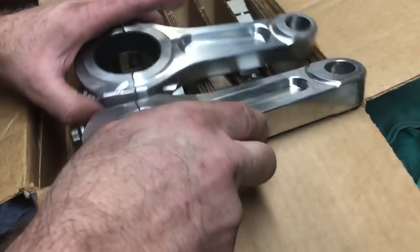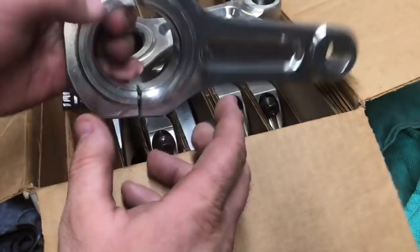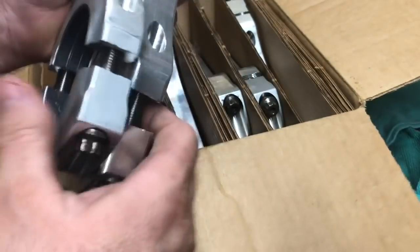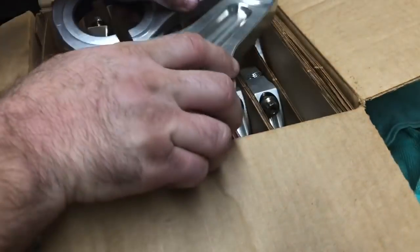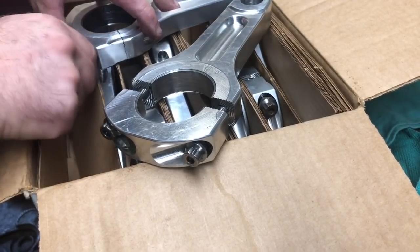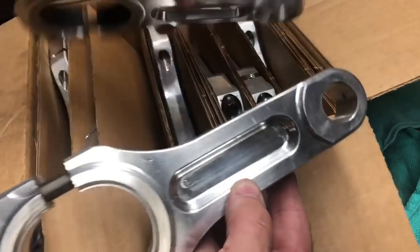The rods that I had in the motor, these are the ones that came out of it. These are GRPs as well, but if you notice, they're cut down. They're a little bit lighter. There's not much difference. You can see a little bit of difference in the pin. They're a little bit thinner when you put them side by side, but only by a very small amount. So these are going back in. They're about 52 grams lighter each, so we're going to rebalance the motor. Get Richard to do that while he's got everything over there. Then these GRPs are going back in the motor, and hopefully it'll live a long, prosperous, healthy life. You can see a little bit of difference in the beam design, but we'll see what happens.